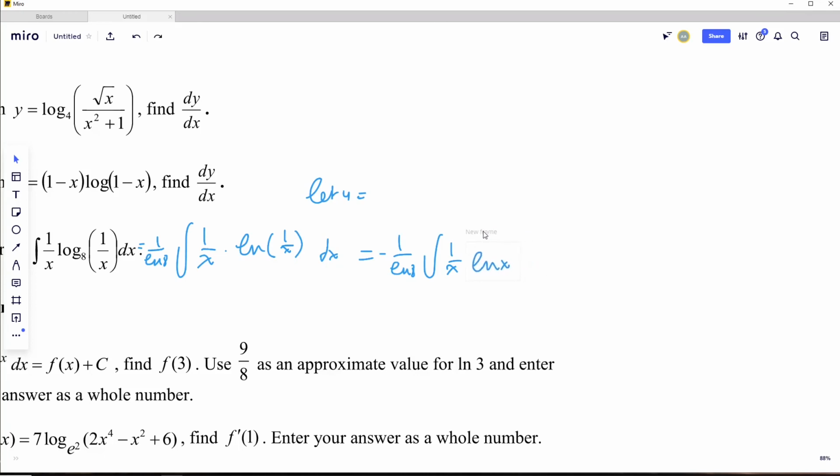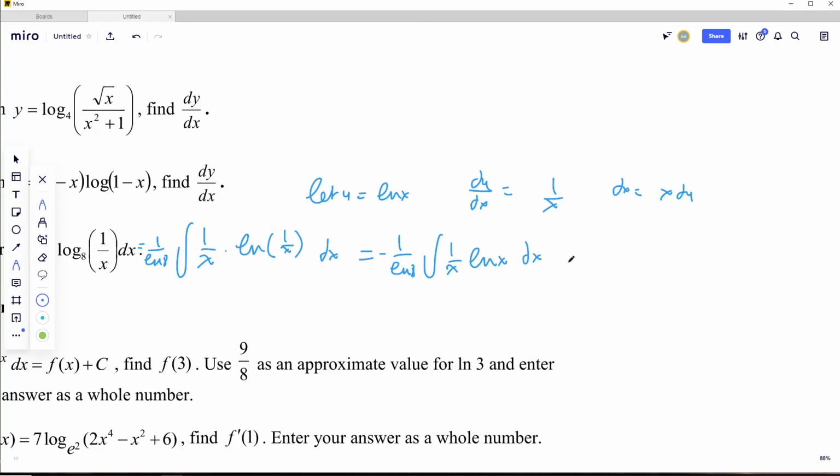So dx. Now I'm going to take u equals ln x. Now you can see why it's useless to take x. Take x, its derivative is 1. You made no change. This is why it's useless. So you should take ln x. This is why simplification before doing anything is very, very useful. So du over dx is 1 over x, so dx equals, because that's what we're going to substitute in, x du.